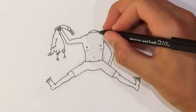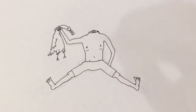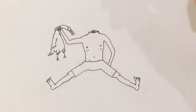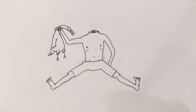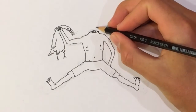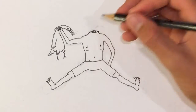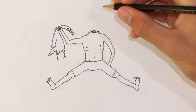I don't know if I even mentioned this, but his head is cut off. I don't know if that looks kind of like an eye, but it's supposed to be a cut-off head, and I want to do some drops kind of spurting out, but I'm just going to pencil them on first because I want to make them look good. See? That looks terrible. Luckily, I didn't just do that with the pen.